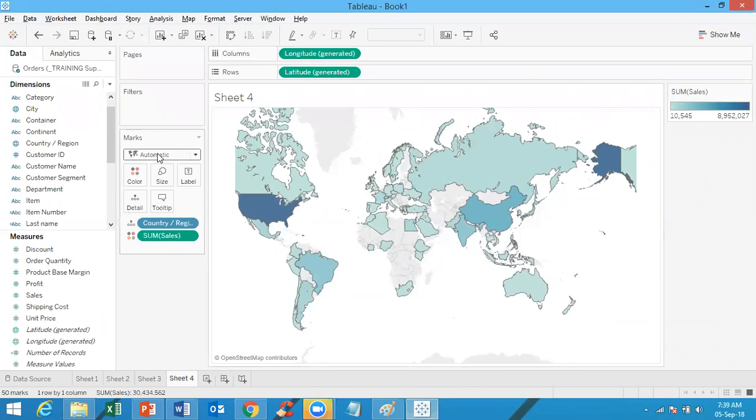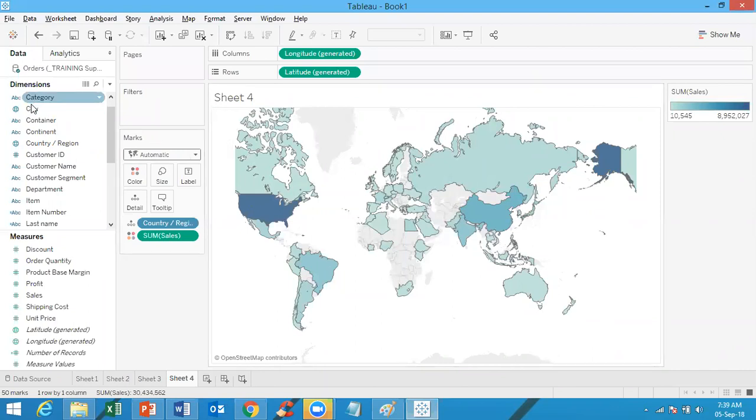We also have automatic geocoding, the default functionality, so we don't have to do anything for customization. We just click on the geographic field, and Tableau applies automatic geocoding to the details of the specific member. Here the details of the specific member are country or region, so that's why we are getting the region.